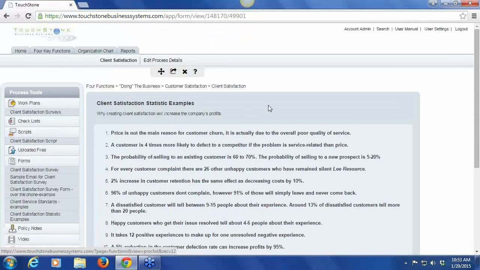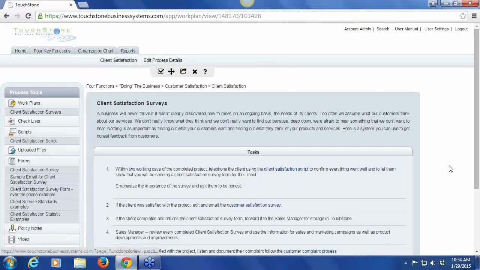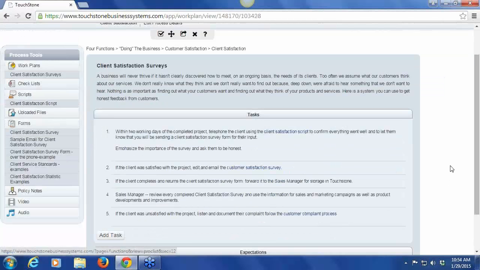So this customer service or satisfaction process is about you coming up with a simple method of touching base with your customers and asking how it went. That's all. So this is a simple set of tasks on how to do a customer survey. If you just send out surveys and expect customers to fill them out and send them back, they're not going to do it.